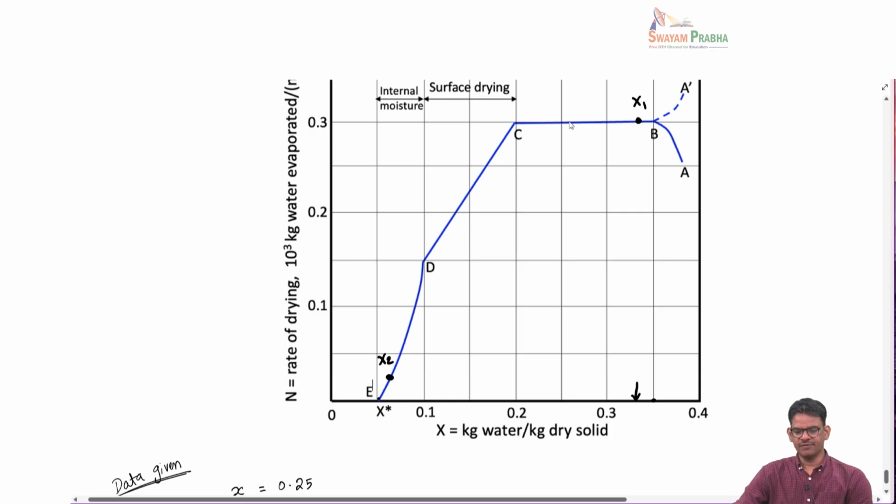So what we will do is, we will first find how much time it takes to dry from x1 to some critical moisture content using a constant drying rate. Then I know this is a linear curve, and I know how to do this for a falling rate with the linear drying curve from the critical moisture content to xd, which is close to 0.1, and then from 0.1 to the final moisture content x2. We can use graphical methods, or we can probably even linearize this a little bit and then calculate. So, we are going to separate the entire calculation into three parts.